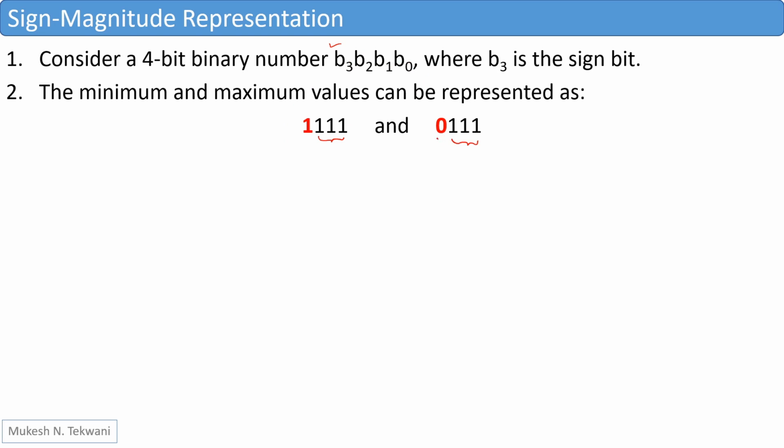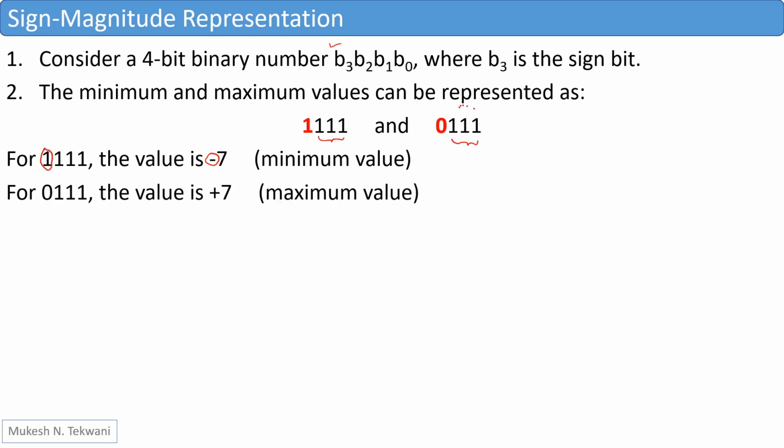So what this will indicate is, in both cases, the bits B0, B1, B2 represent the magnitude. In both cases, the bits are 1, 1, 1. But the difference comes in the sign bit. In one case we have the sign bit as 0, and in the other case we have the sign bit as 1. And therefore we can say that the magnitude of this 1, 1, 1 is 7. This 1, 1, 1 is of course again 7, and therefore for 1, 1, 1, 1, that means this number, the value is minus 7. The minus sign that is shown here comes because of the leftmost bit, which is 1. This is the minimum value.